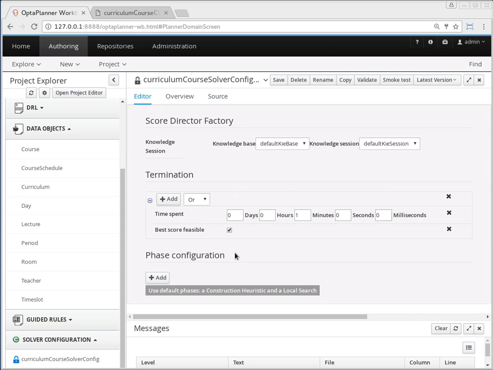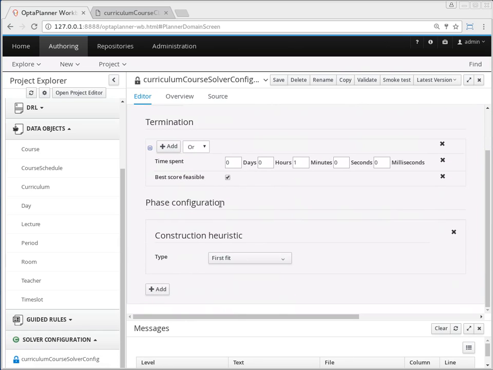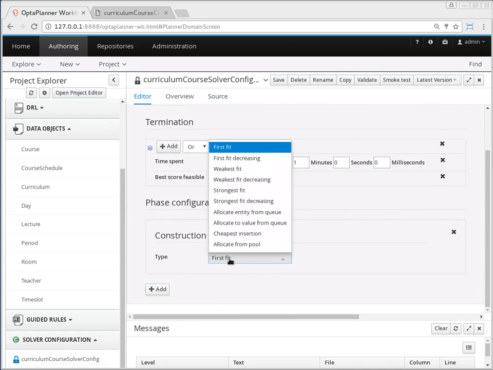Okay, as the next step I can select a construction heuristic type in phase configuration. So there are multiple options here, and to use decreasing variations you need to define a difficulty comparator on the planning entity, which will basically decide which entities are more difficult to plan.